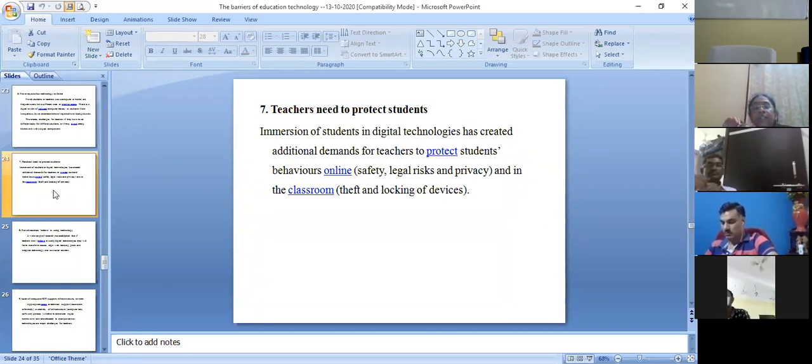This is an additional burden on the teacher. I wish to quote one example. Maybe some 2, 3 years ago, we had a computer in the lecture hall. But we had a vacation, then we went to the classroom. After the vacation was over, we couldn't operate because one of our students had blocked it by giving a password. So we had to change the system itself. So this also may happen.